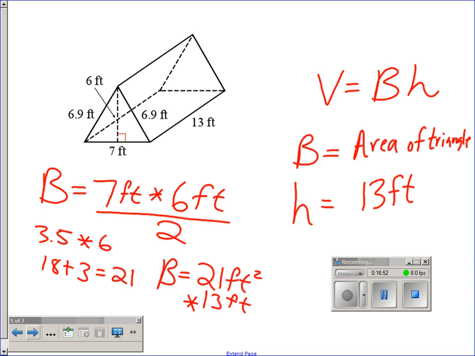Oh, you did 6 times 1. I actually did 21 times 10. What is 21 times 10? 210. Okay, that's this 10. Then I found out what is 3 groups of 21. What's 3 groups of 21? 63. 63 plus 210? 273. So I can still use that distributive property. 273 feet cubed.